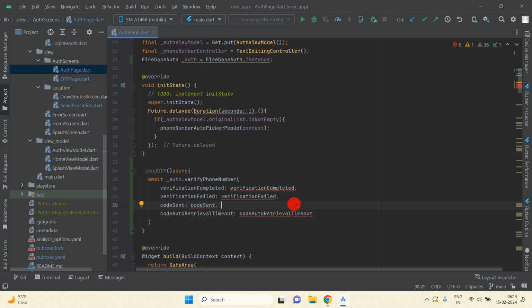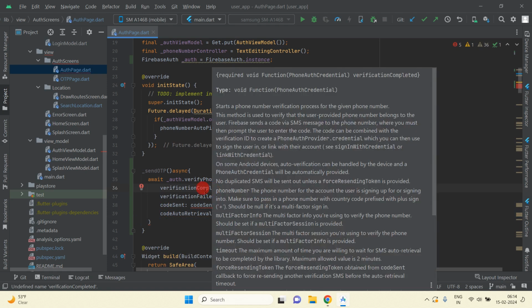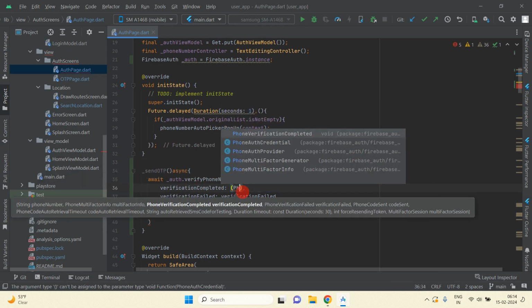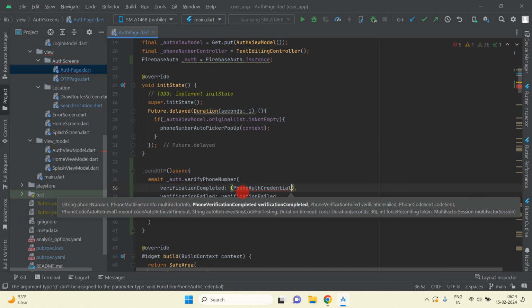And now I am going to use inside this verificationCompleted method first. So here we will use PhoneAuthCredential, and then here use credential.